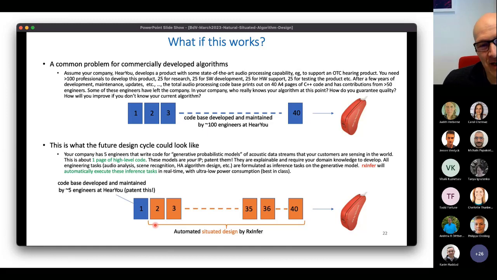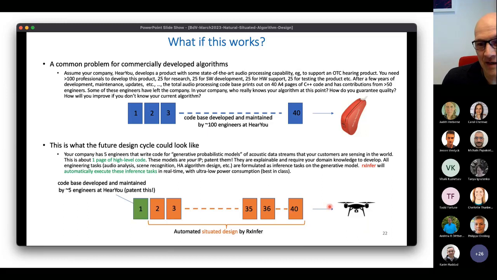So over time, as you go to the next generation, you only need to work on the blue code. That's the hearing aid code. Everything that's in orange has nothing to do with hearing aids. It's just automated reasoning. It's just optimal information processing, just like brains do.